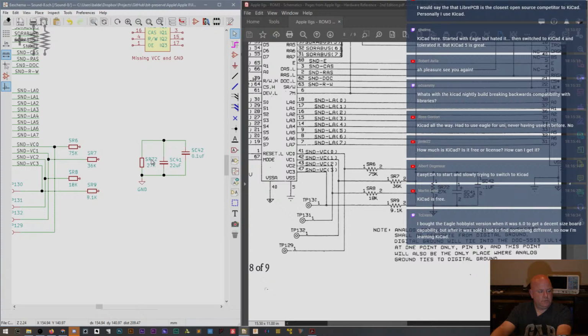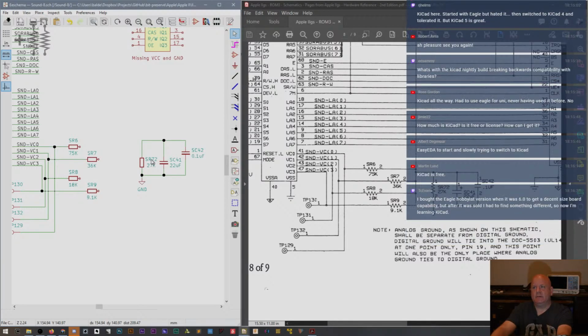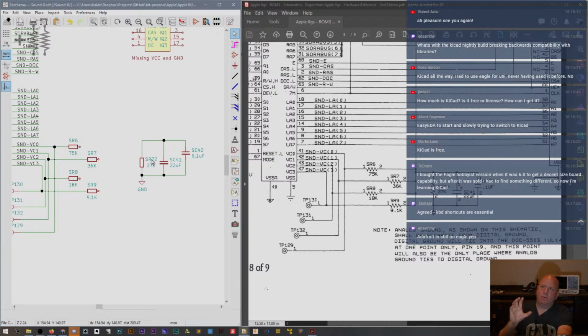Eagle University, yeah. If you're either a student or hobbyist, I do recommend learning how to use Eagle, because there is still stuff out there that is only available in Eagle. Like the Arduino schematics tend to come in Eagle. I think Adafruit is still an Eagle shop, so you'll still run across Eagle schematics. So being able to navigate their antiquated noun-verb user interface, you probably want to understand. But I wouldn't go so far as to say you should learn how to use it proficiently, but at least be able to navigate a schematic.